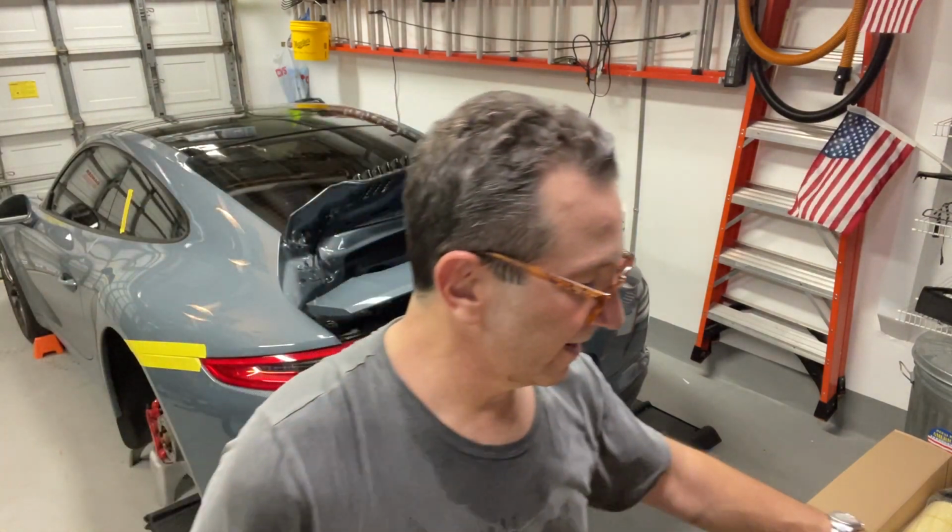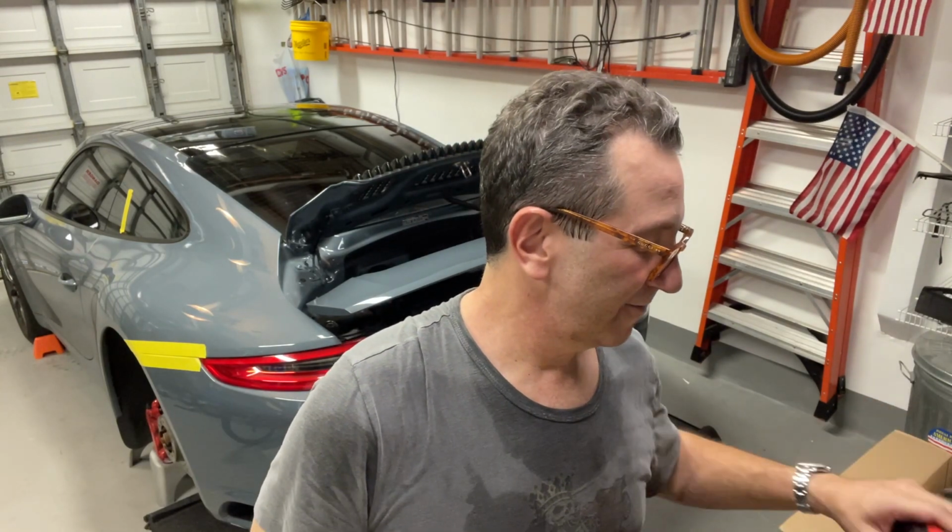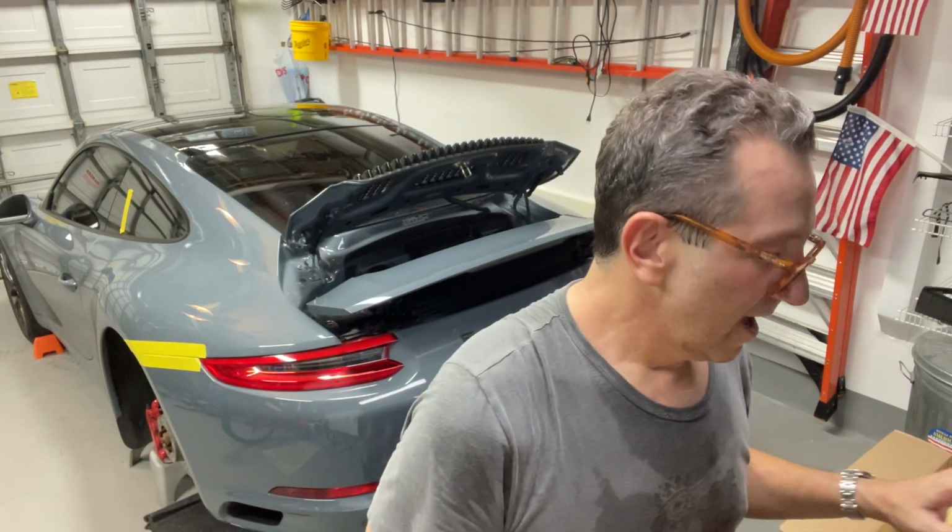Got my tools ready. I've got the cordless ratchet. I've got the Torx bits. I've got a T25 and a T27. I also am going to be doing one other thing. Let me go get it.